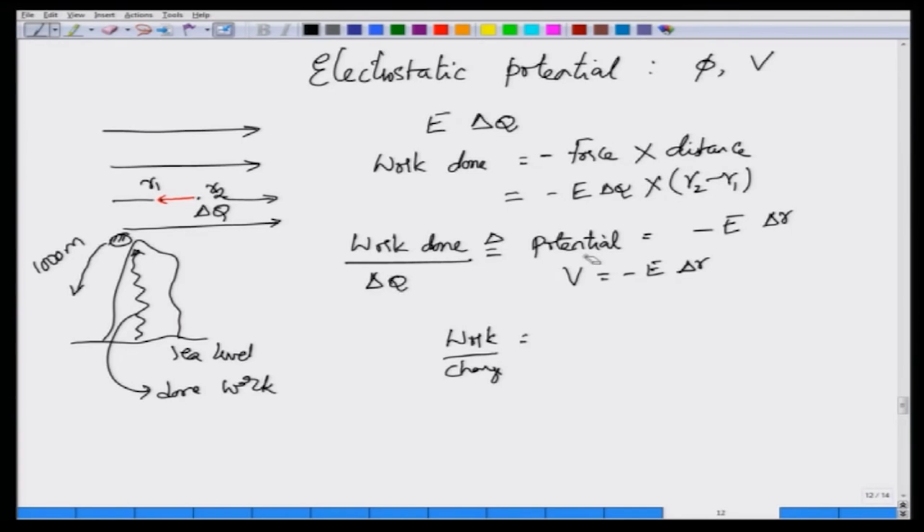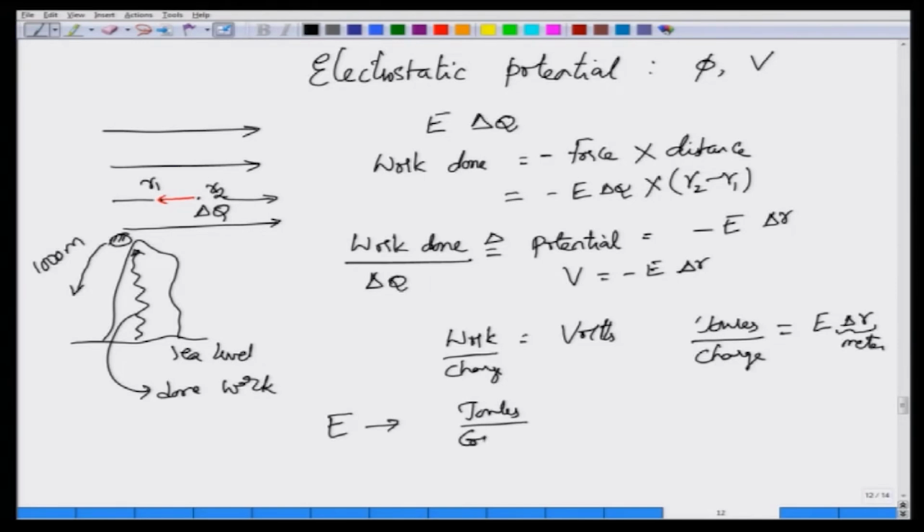Okay. In SI units, potential is measured in terms of volts. So, work done per charge is potential, which is measured in volts, and work itself is measured in joules, right. So, I have the potential, this is volts, work is joules per charge. But work done was also equal to E times delta R. E is the units for which we are looking, delta R is the distance that I am measuring. So, this must be equal to meters. So, the units for E might turn out to be joules per Coulomb.